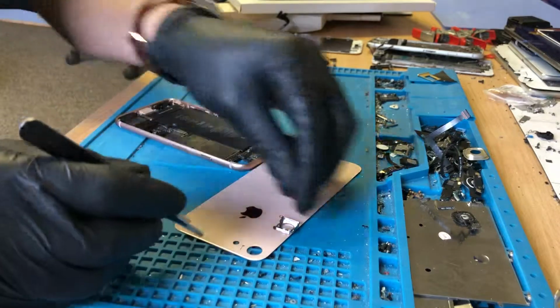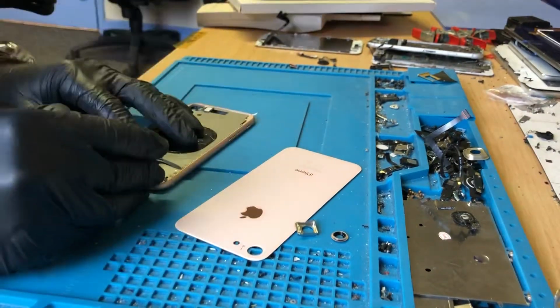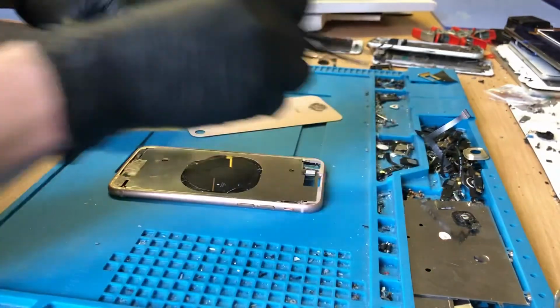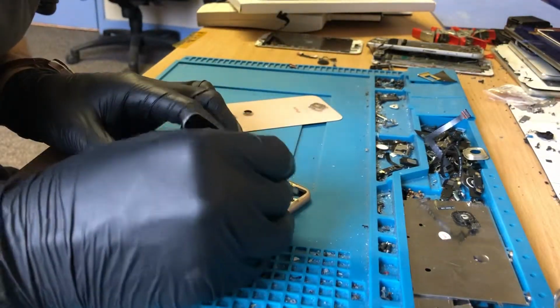Oh, there you go, because the camera obviously just pretty much falls straight off of that. So yeah, I'm going to replace this glass because while I was lifting it there, we've got a tiny little scratch in it. There's not even any adhesive left around the frame here. It all just came off with that glass, nice and easy.